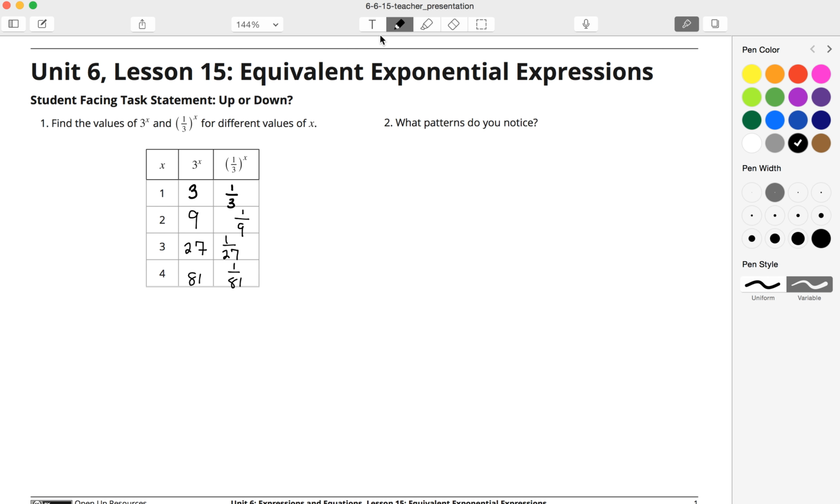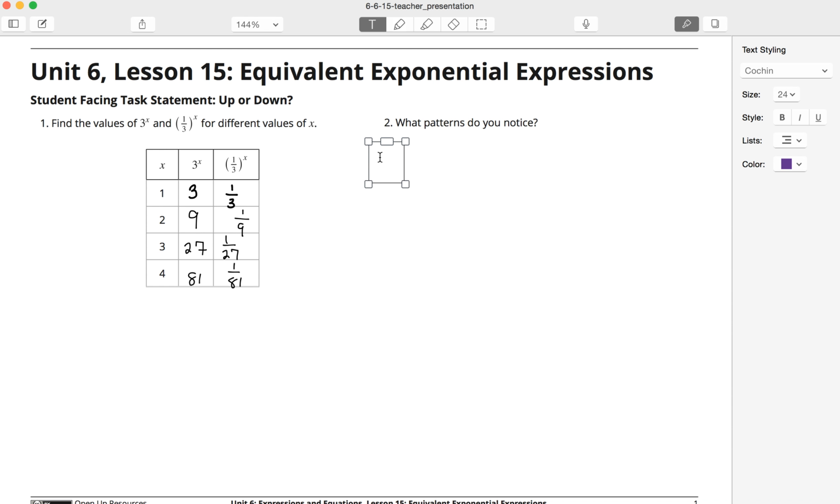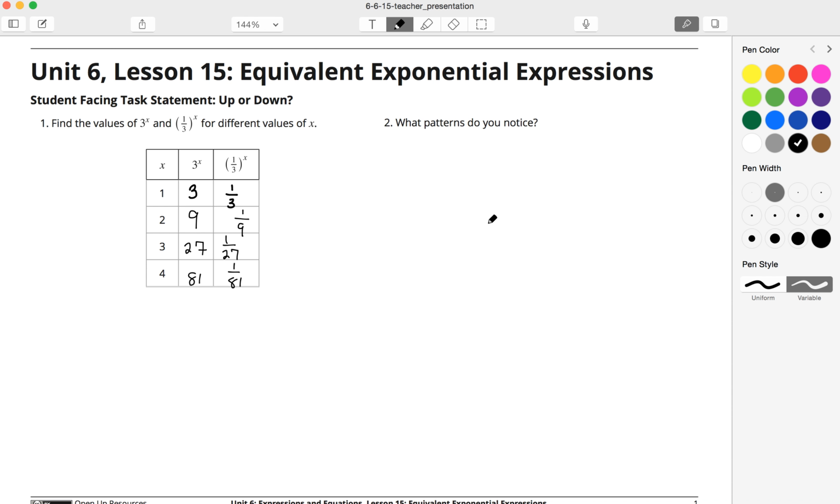Now, there's a couple things that I hope you guys noticed. Sorry, guys, it won't let me type. You should have noticed that the products in column 3 are increasing. So as we're going higher with the whole number, they're getting bigger. When we get higher with a fraction of 1 over something, it gets smaller. Now, also one thing I want you to notice, and this is the one that I want you to write down, they are reciprocals of one another.